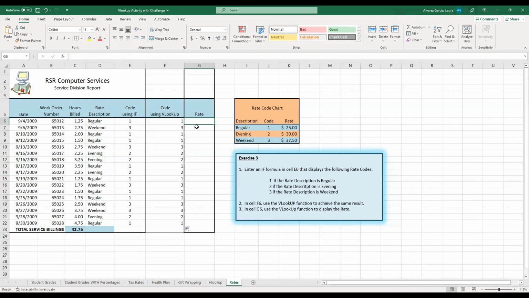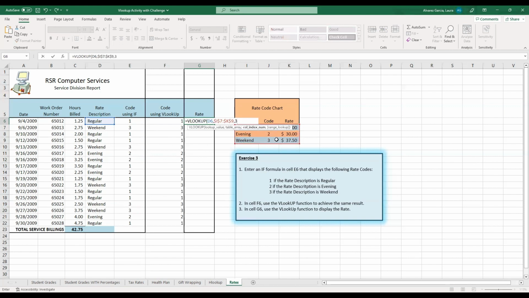And then we're going to be doing the same VLOOKUP function, but for the rate. We're going to click equals VLOOKUP. And then our lookup value, let's say it's still going to be this one. Table array is going to be this one. And then F4, so it locks it down. And then our column number, it's going to be 3.